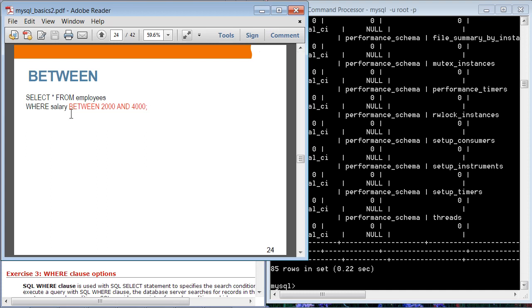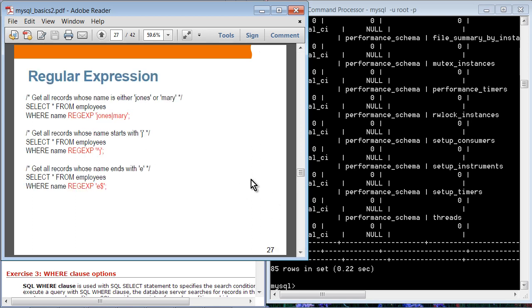Between, so I'd like to get all the rows and their columns whose salary is between 2,000 and 4,000. In means that the name has to be in one of these two in this case. Like is a pattern, so here I'd like to get all the employees whose name contains the character N in the middle, okay, or at the end. So this % sign is a pattern. This one is, I'd like to get all the employees whose name ends with E. Okay.